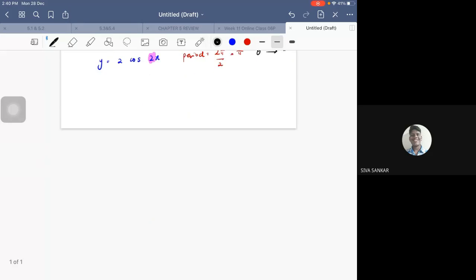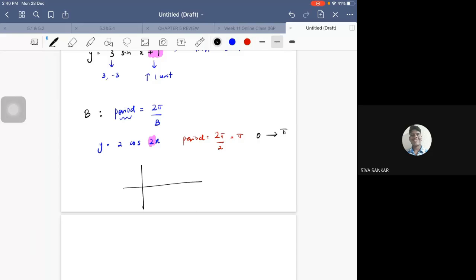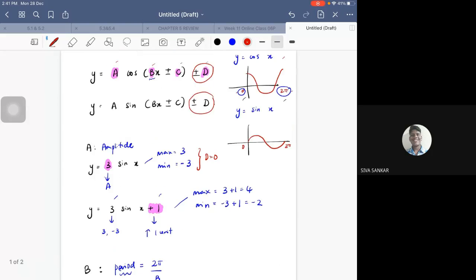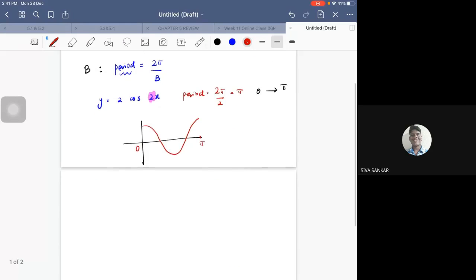So kalau I lukis dia akan jadi macam ni. So this is going to be our graph. So satu cycle untuk cos, bentuk dia macam ni. So this is one cycle. So sekarang, because our period value is equal to pi, dia akan cover daripada sini and dia akan berhenti dekat pi. So that is how the value of B actually affects our graph. So itu adalah untuk nilai B. Okay, untuk nilai C pula, can anybody tell me, apa formula yang kita boleh relate dengan nilai C? What formula do we have to relate with the C value?